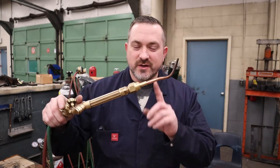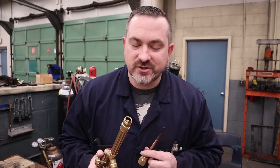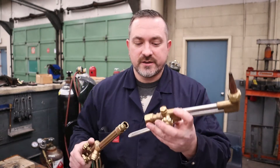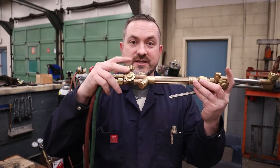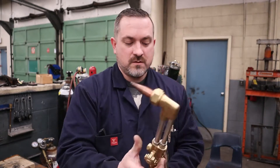At this moment we've got our oxyacetylene equipment shut down and properly bled off. The first thing we're going to do is take off our gas welding tip because we're not welding, we're cutting, and I can undo this by hand. Notice I did not have to reach for a wrench — you should never grab for a wrench to tighten these because there are rubber O-rings in here designed to make that seal for you, and that way you can change these welding tips out by hand. Now we're going to put on our cutting torch nozzle facing in the same direction as our torch valves, which makes it easier and safer to adjust your valves when you're lighting your torch.